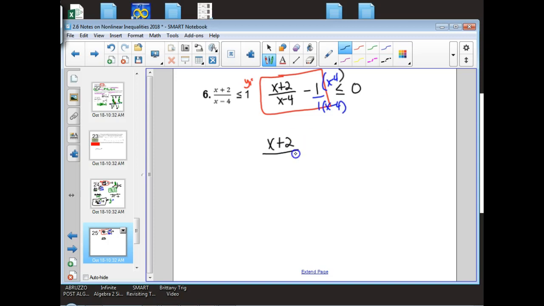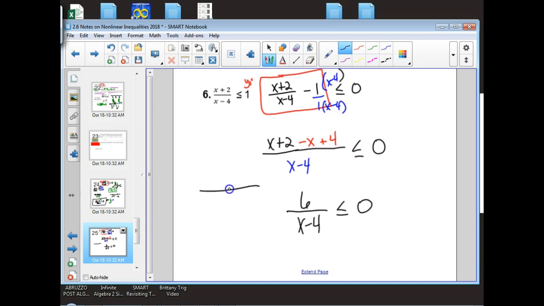So your common denominator is x minus 4, but up in this numerator, you have negative 1 times x minus 4, so you have negative x and then a plus 4. Now I kind of noticed when I was graphing this that there was no x-intercept that I could see. So let's look at the algebra and see how this shakes out. The x's do cancel in your numerator and you get a 6 over an x minus 4. So there's only one critical point, algebraically speaking, and that is at x equals what? X equals positive 4. The vertical asymptote is the only thing that could change sign.